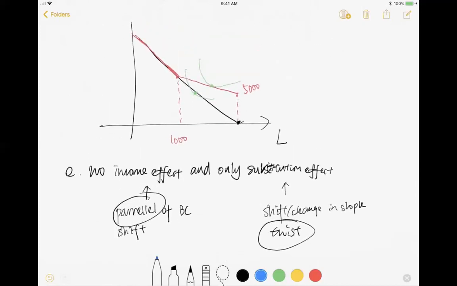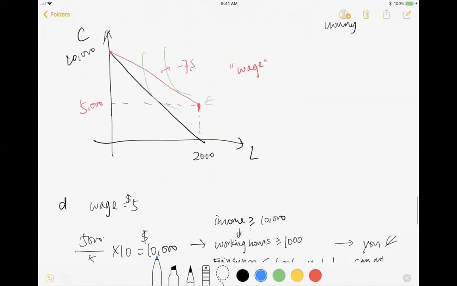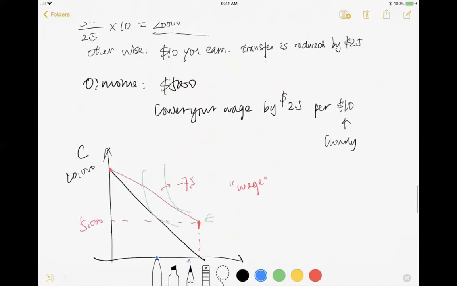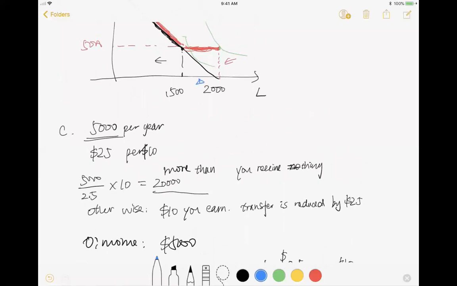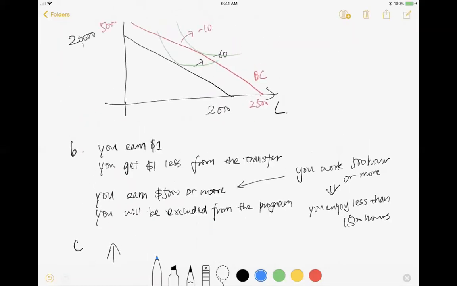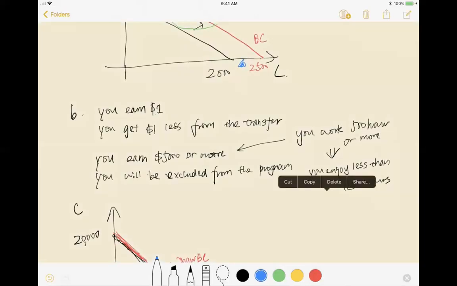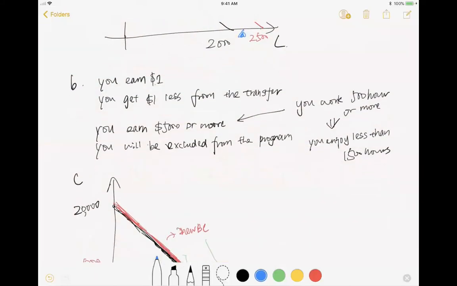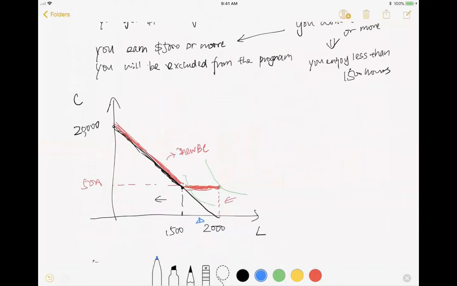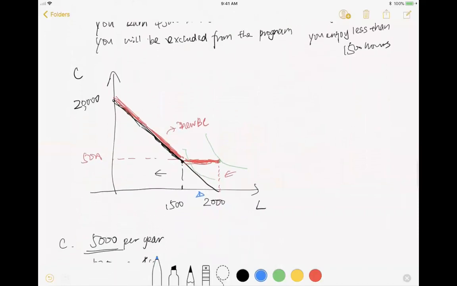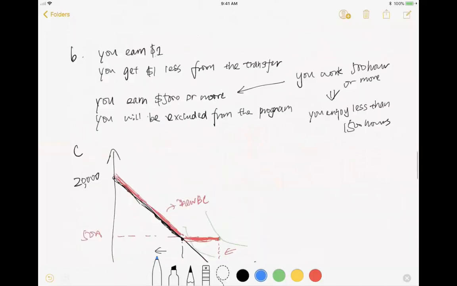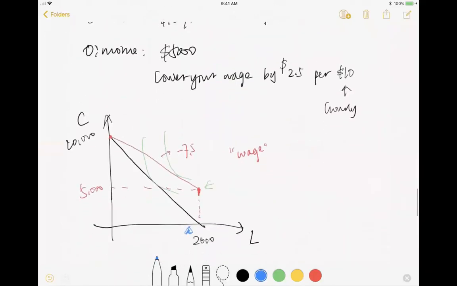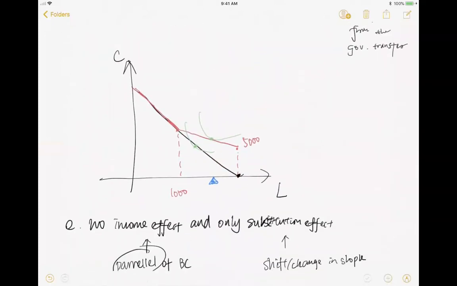So he will be at this part. In this graph, maybe this part, the blue part. In this graph, this part. In this graph, this part. In this graph, this part. So make comparisons. For a person here, how can you maybe increase his utility? How can you improve his utility? By changing the budget constraint. And be aware, you can only make non-parallel shifts. If it's a parallel shift like A, that makes no sense.